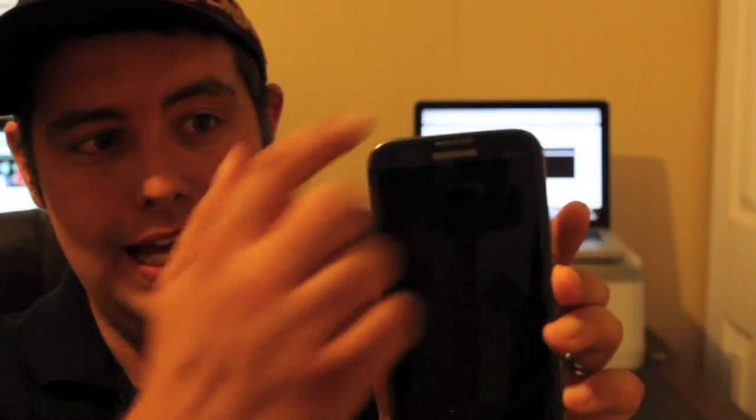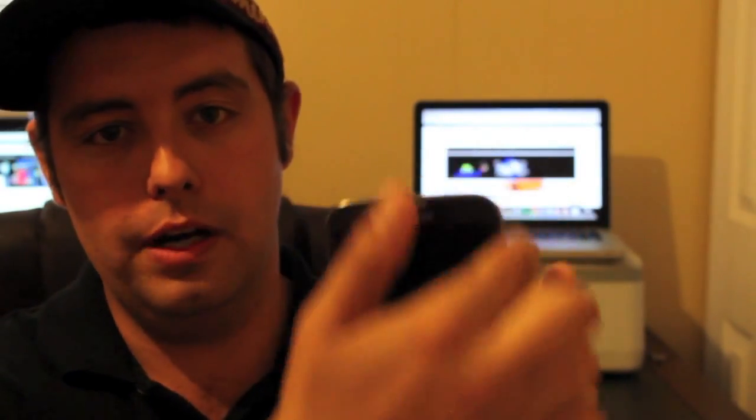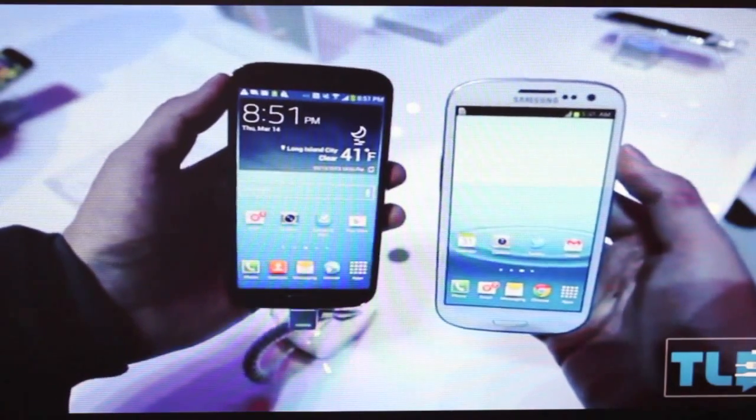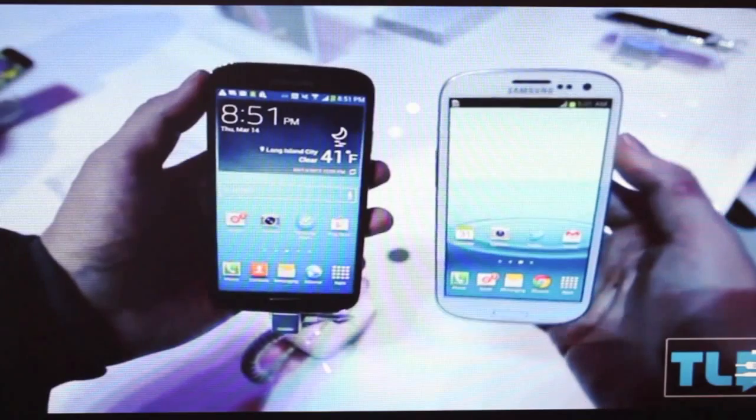So a lot of folks are upset about Samsung's design on the S4. It's not too much different from the S3. It does take some cues from the Note 2, in my opinion. Instead of having the more rounded edges here, it kind of has more of a square looking feel. Other than that, it really does look a whole lot like the Galaxy S3. In fact, if you hold an S3 directly beside an S4, you may not know the difference.